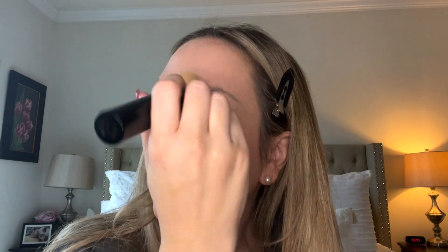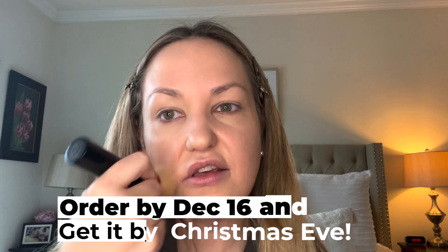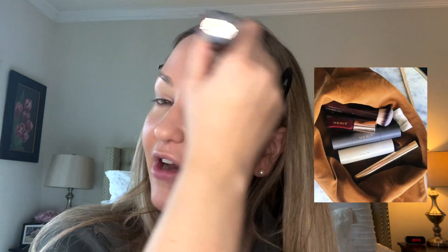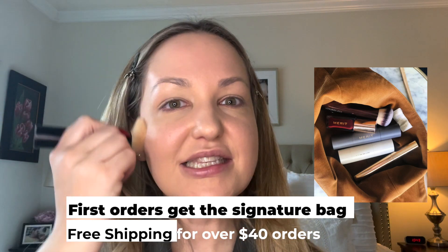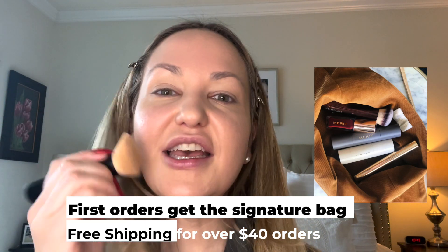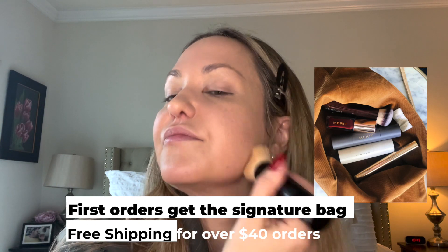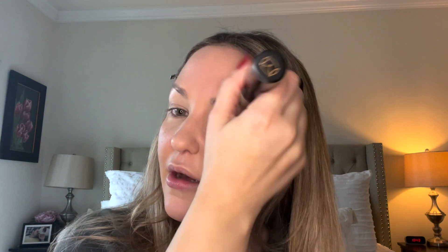Also, a great thing about ordering these products now is if you order by the 16th of December and you expedite your shipping, you will have it by Christmas Eve. They have this amazing makeup bag right now that ships for free if it's your first purchase — it is double lined, you can wash it, and it is so cute. Everything ships free over $40. Most of their products range from about $20 to the high thirties. So if you get two products, your order ships for free. If you're a first-time customer, you'll get that bag, and I think it'd be so nice to put the products in the bag, wrap the bag, and give it as a gift — like, who wouldn't love that?